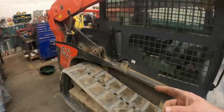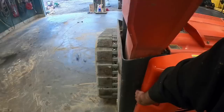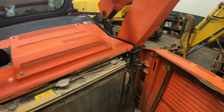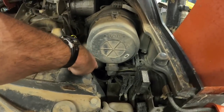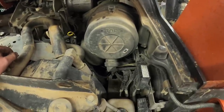And then while we got it in here, I got a small oil leak and a small coolant leak back here somewhere. I'm going to try to tie into that and find out what's going on. I think the oil leak's a turbo return line, and the coolant leak is possibly a hose clamp going into the EGR cooler, but I can't really see because it's down in there. I need to take the air box and a few other things out so we can get in there and see what we got and go from there. So let's get started.